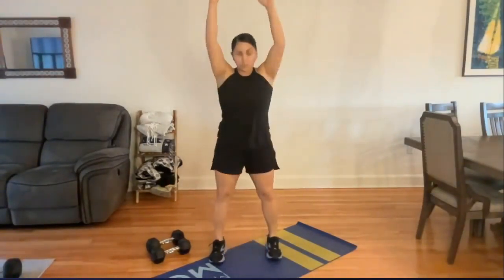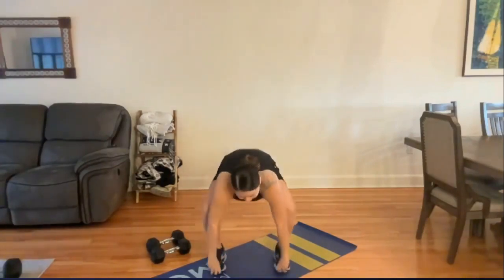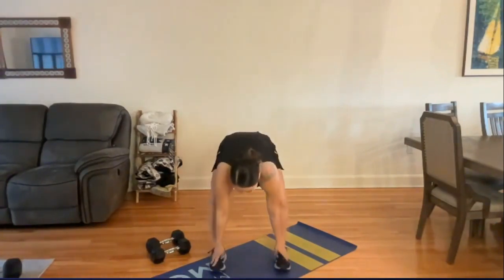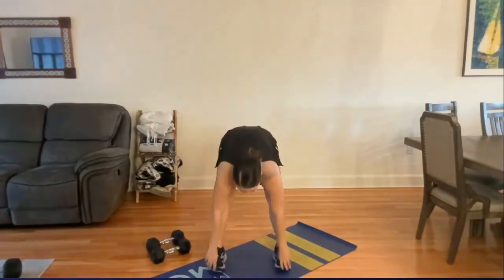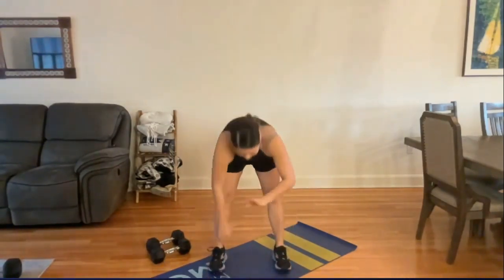Good. Touch on center overhead. So today we will be doing the Vault. Touch your toes, squat down, hips up, and stand up. It's not a long workout. The workouts are never long, but they are hard. So we'll do warm up. We'll do the workout, we'll do a cool down, and then we'll call it a day.